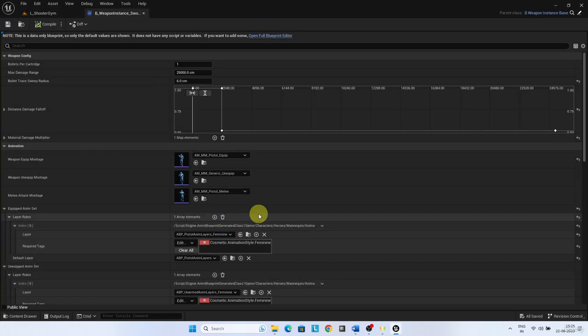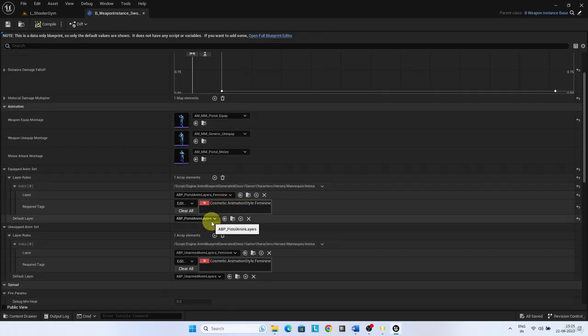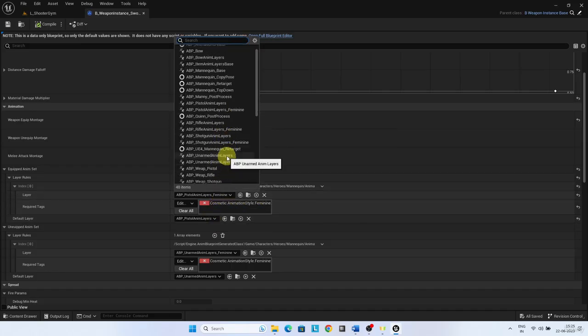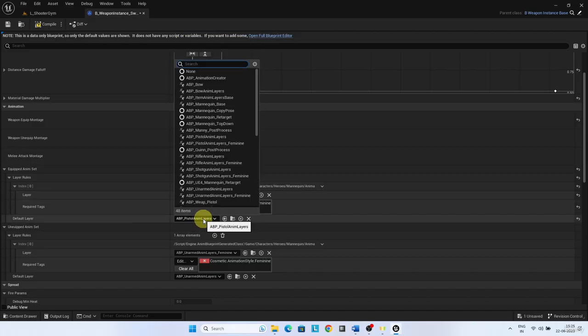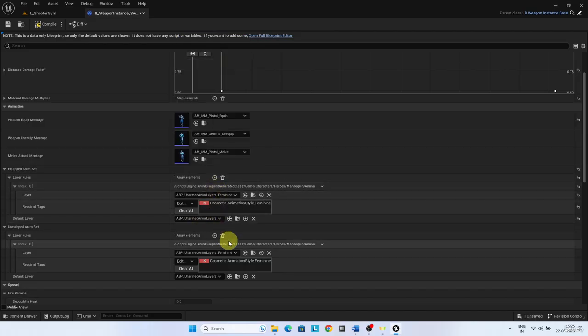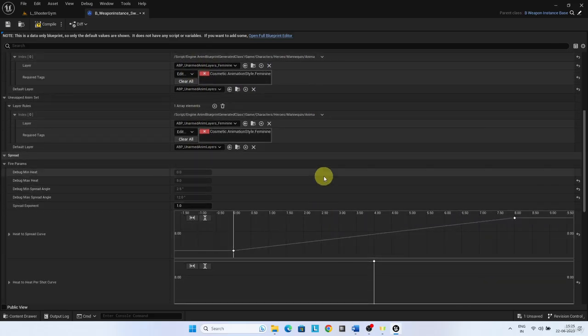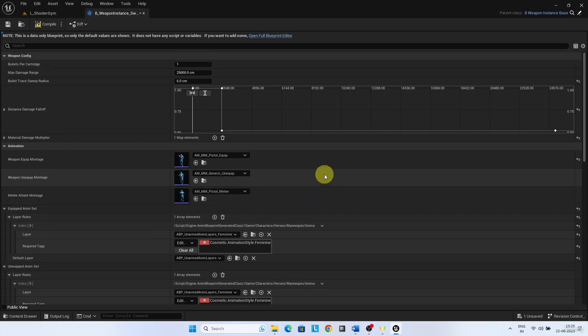Open the weapon instance sword, and change the equipped anim set to ABP unarmed anim layers. You can leave the other settings unchanged. Compile and save.